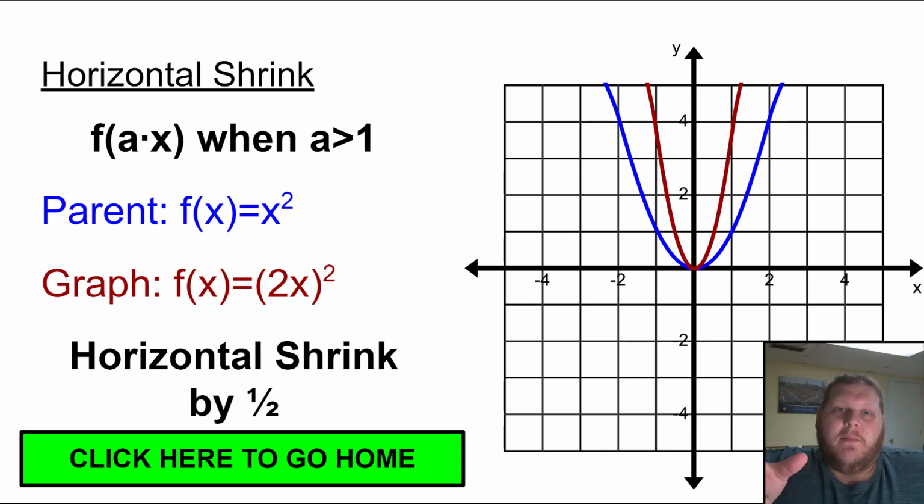So it's going to be by a factor of the reciprocal of 2, which would be 1/2, which is why I have a horizontal shrink by 1/2. Same idea as my horizontal stretch. I'm going to just take these x values for any point on my graph and just cut my x values in half. So you can see here 1, 1 becomes 1/2, 1. 2, 4 becomes 1, 4. And I could keep going for my other points. But really, again, as long as you have a couple of points on your graph for a parabola, the minimum that I want is 5 points. So again, starting at the origin and then 2 on either side, that's what you would need for the minimum.